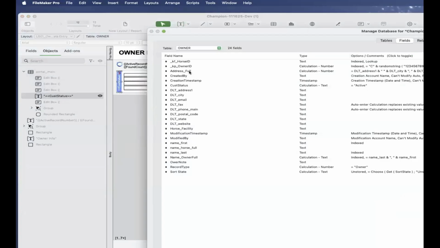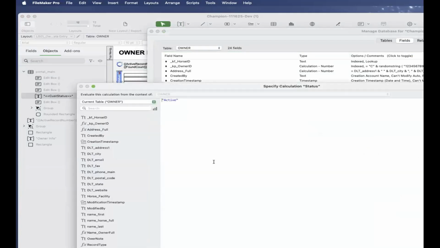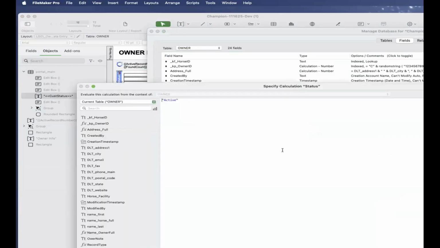Also, the names, why cust status? You can put status, and here it said equal active. So if what you want is to be by default active, here they put a calculation active.